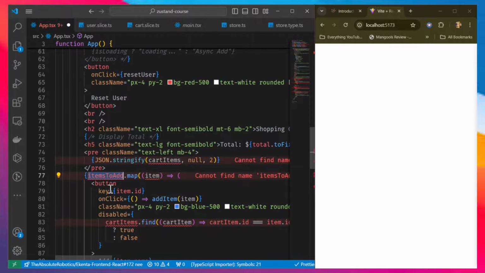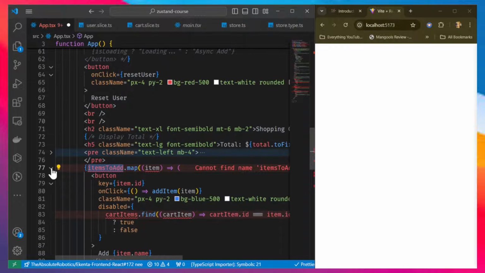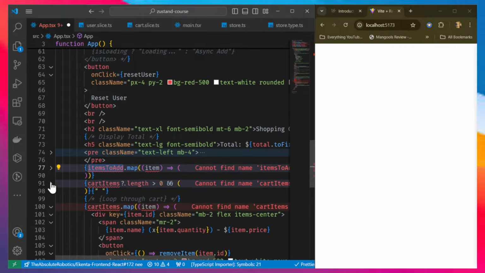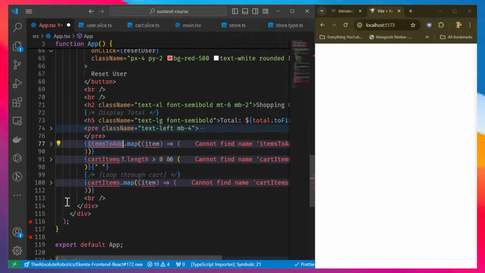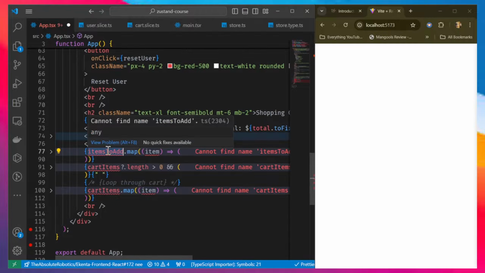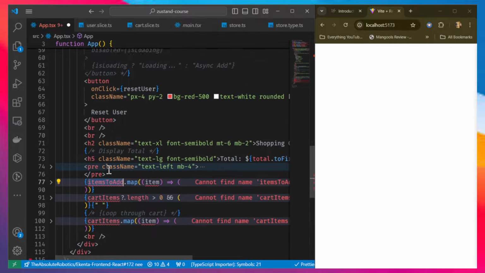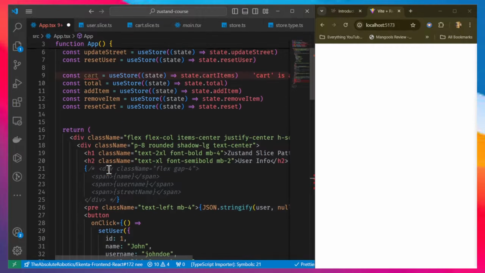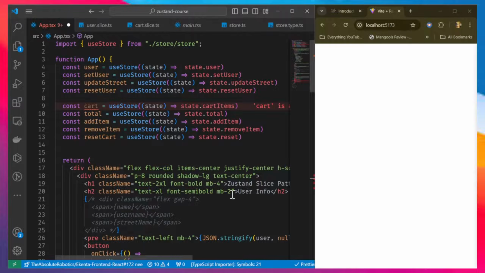So let me bring this. Let me close this down. Inside this addItem, items to add, I'm going to bring in an item here which we're going to use to add items.